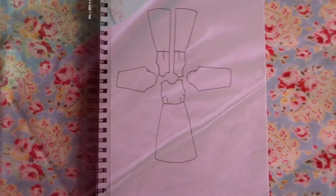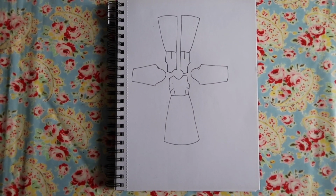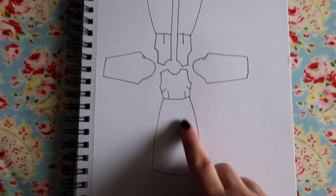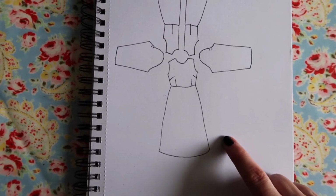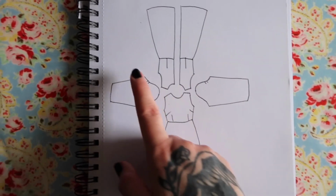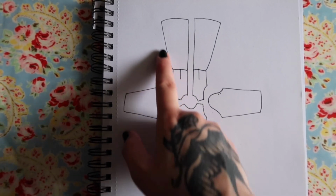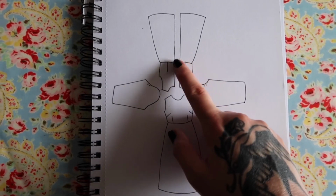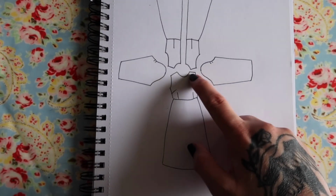Et voila. In order to show you the order of construction, I've drawn this little diagram for you. It's just easier to see than the whole dress. So I have fully sewn both of the backs and also the front, and I've overlocked the shoulder seams and the side seams, and I've put the zip in.